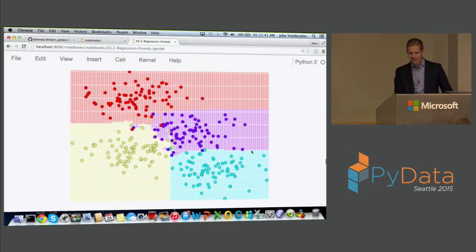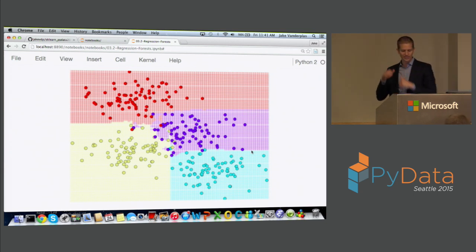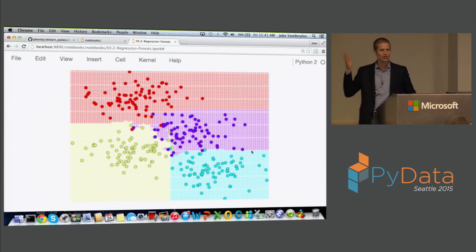And we can see that this is the result for this data set that the random forest classifier comes up with. So basically, after it averages out all those individual decision trees, it comes up with a decision boundary that's much closer to what we would draw by hand if we were just looking at this two-dimensional data. But of course, like I was saying before, the strength is that this generalizes up to thousands of dimensions. So you don't need to do it by hand.